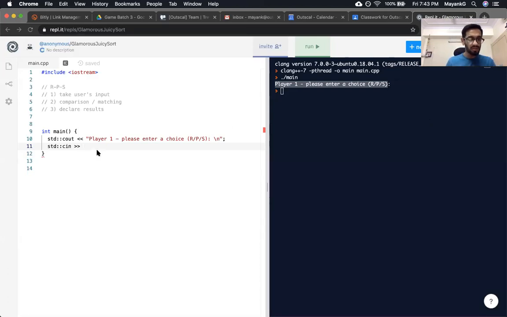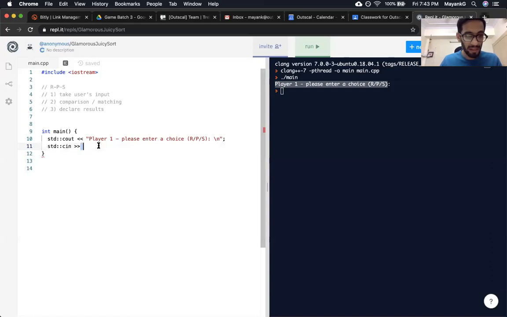All right, cool. So, moving back here. What we need to do is take some input from the user. For that, we're going to be using the standard cin statement, and this will let us read input from the user. But in order to read the input, we need something to hold this input as well. So far we have just given it a message and been able to display that message onto the screen.